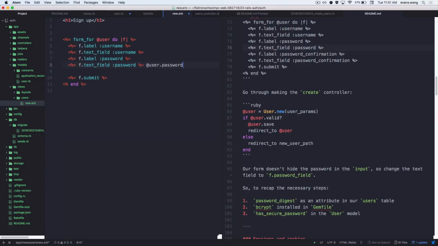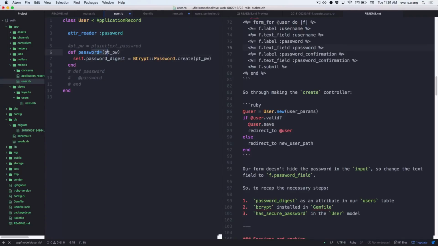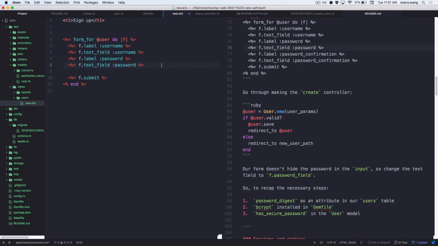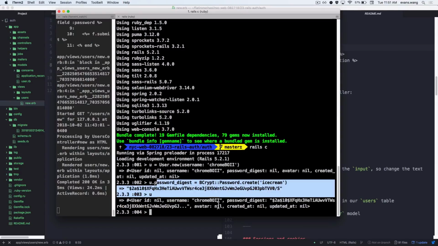If in my user model I have written over it a password equals with this bcrypt, that means that running this method will assign the attribute of password digest for my user to this bcrypt password. Let's see it in action. Cool. Any questions on this so far?